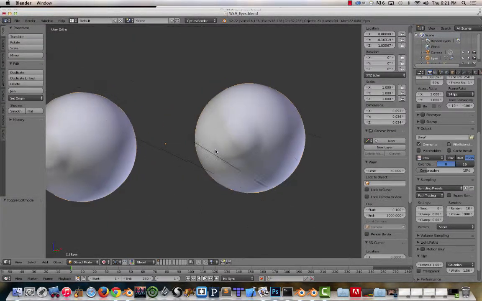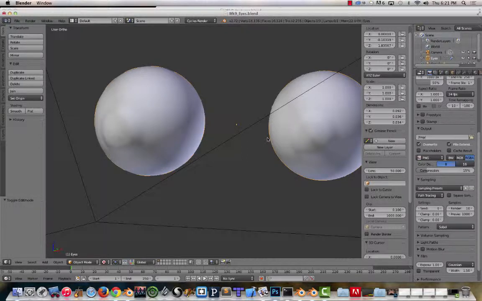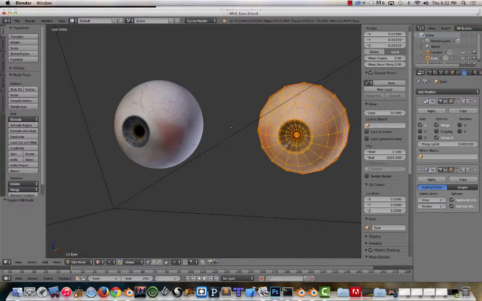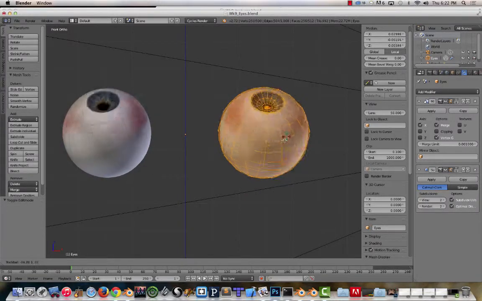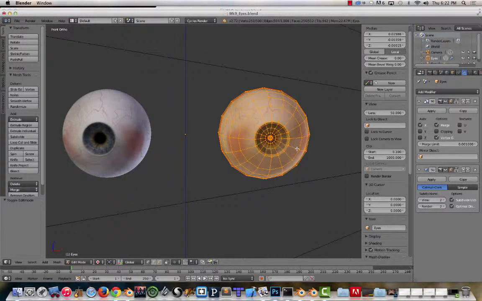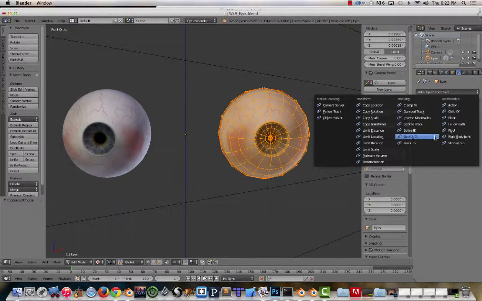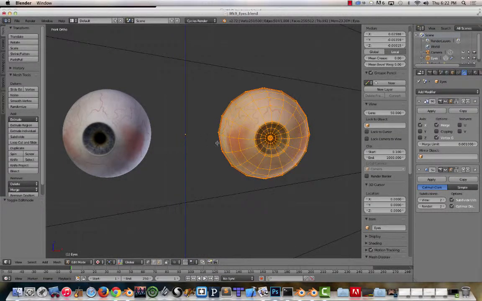So that's the geometry. Towards the end, we'll actually separate the eyeball, so there'll be the left and the right as separate objects. Because right now, with the mirror modifier set up on them, if I rotate one from front view, you can see that they don't look in the same direction. They'll either be cross-eyed or the opposite of cross-eyed. So when we're ready to have them looking in a normal way, we'll separate them and then parent them. We'll do a Track To constraint. Yeah, I believe it's a Track To constraint. So we'll create an empty that will be our look target. Wherever the empty moves, the eyes will independently follow that target, and it makes moving the eyes around pretty easy. All right, so that's the actual physical setup.